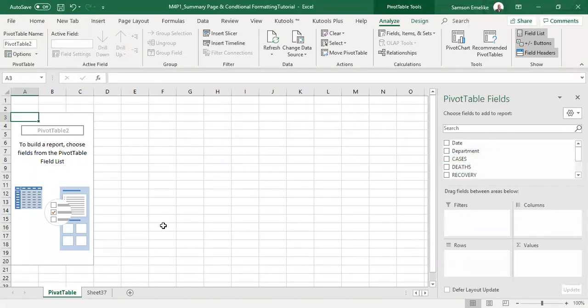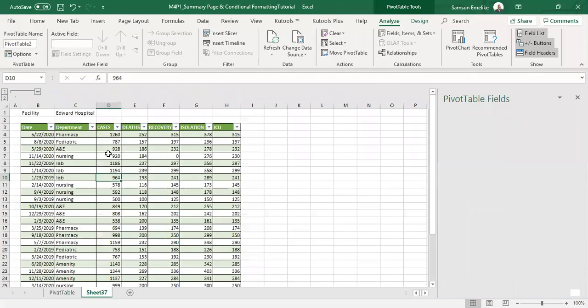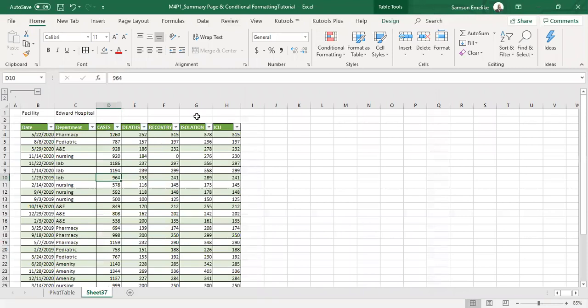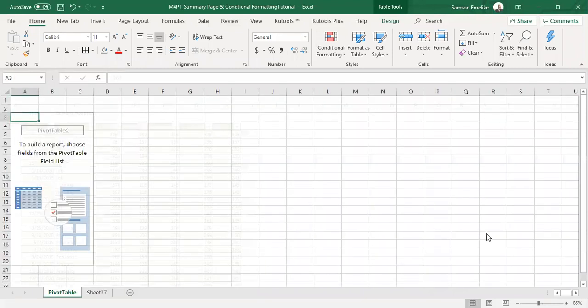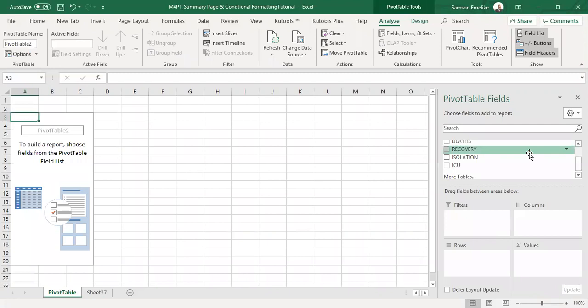Now, let's see how this works. By default, anyone you click here, these are my headers. 1, 2, 3, 4, 5, 6, 7. When I come here, 1, 2, 3, 4, 5, 6, 7. So my headers are here.